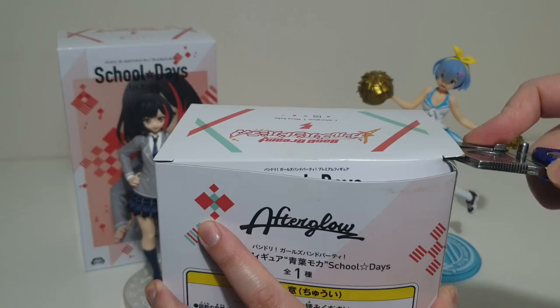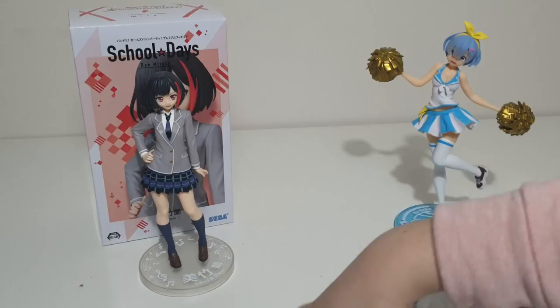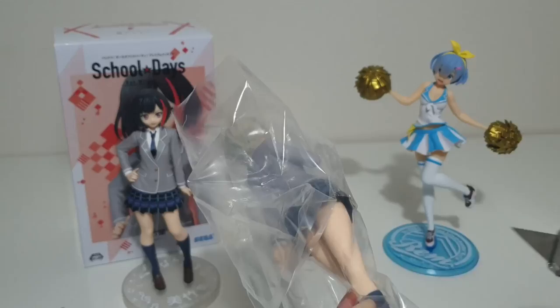Tragic. Don't worry, I'm not that worried about the box, but I can't help but make fun of it because for particular collectors, that will be like eye murder. Anyway, let's get her out. Not that it is much of a difference, but her base is inside packed with her.